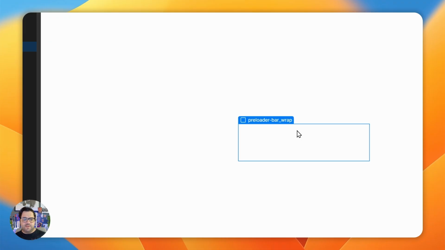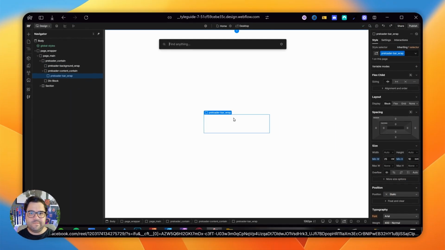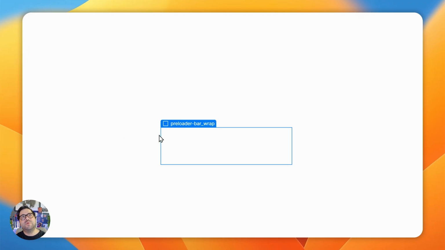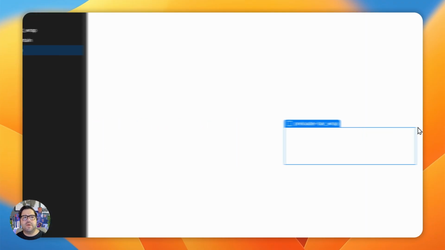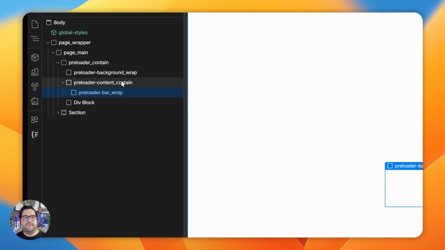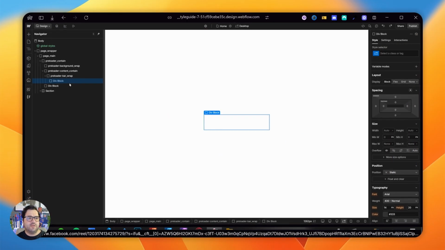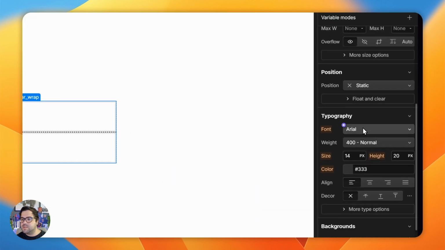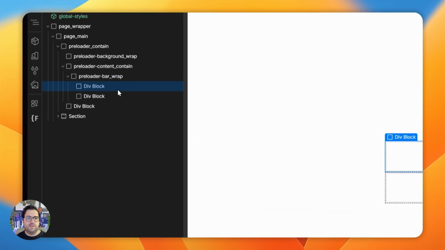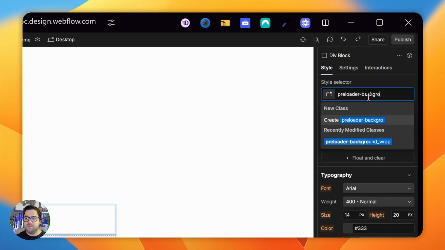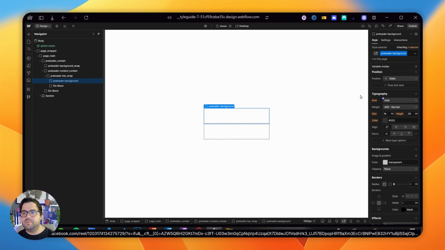All right. So, okay. The bar wrap. We can actually give this the background actually, but let's remain independent. So what I'm gonna do is set this to relative, and then I'll add the background. Okay, just gonna be the preloader background. Yep, preloader background.